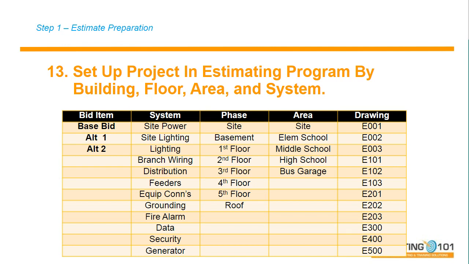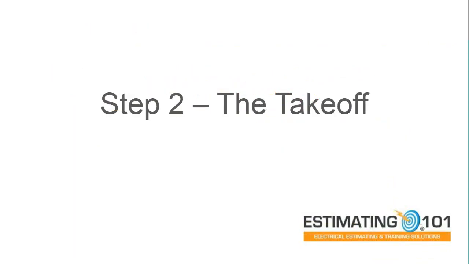The more breakdown and structure you can give by system, by floors, by areas, by schedules, by drawing, the greater ability you're going to have to analyze, to check, to bid, to provide the right pricing that you need to price. It is vital. I see it more than almost anything else in contractors I train. They're not properly setting up their jobs in the estimating software. So those are 13 steps in the estimate preparation.